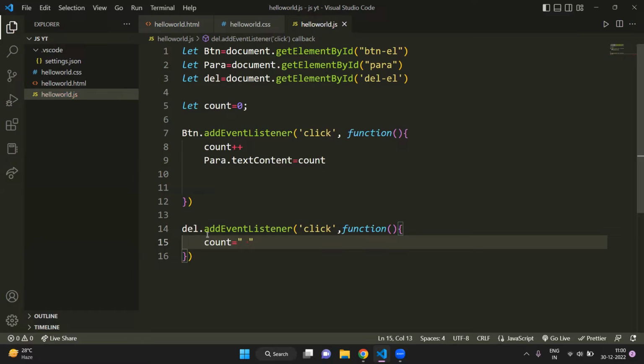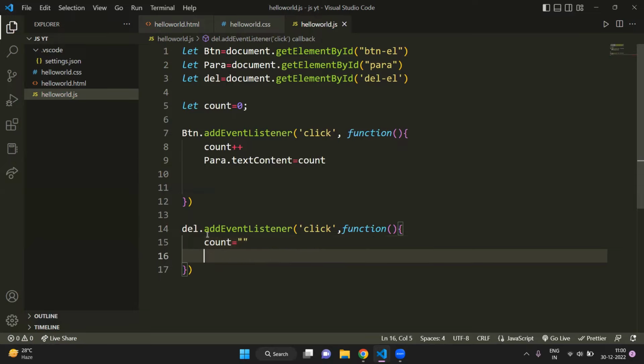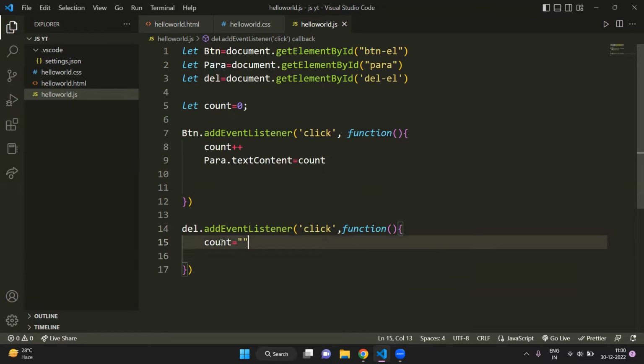You don't need to provide anything here, just keep these two double quotes with empty content in it.